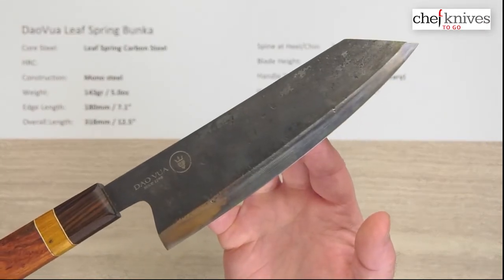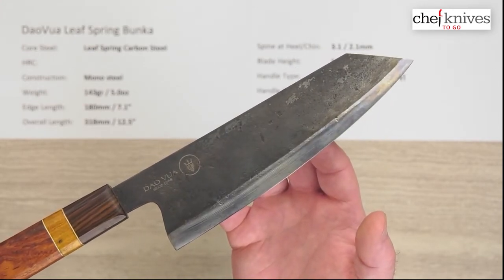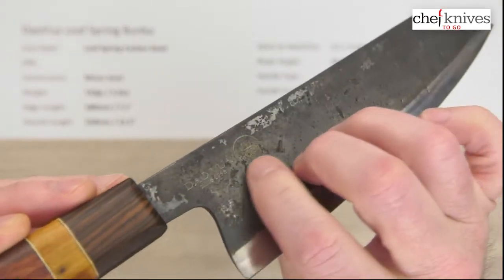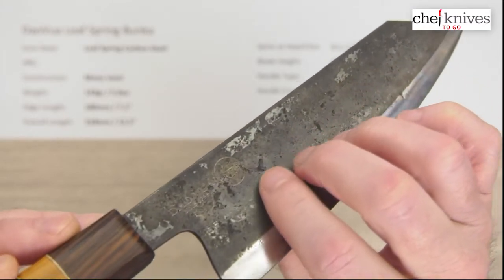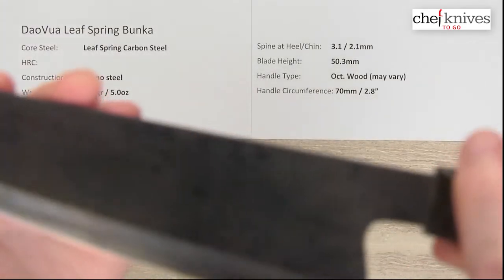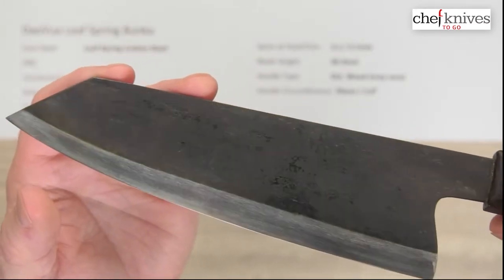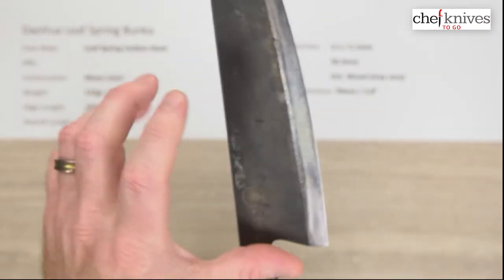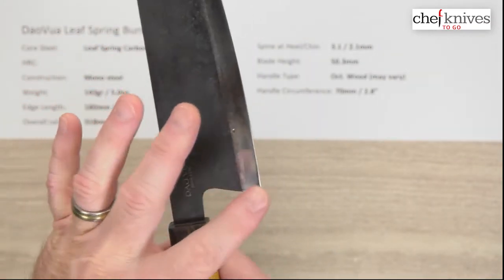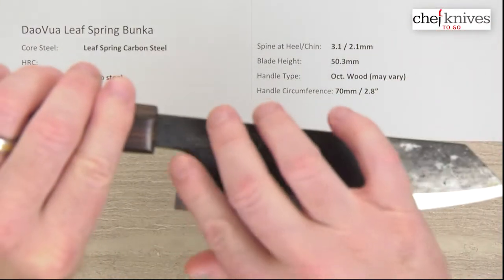Every knife is going to be a little different. This one has the maker's mark and name on the right side of the blade. They've got a kurouchi or blacksmith finish with a mottled appearance — fairly smooth, almost a nashiji or pear-skin type finish. They patina pretty quickly; these seem to be fairly reactive. They do a nice job on the spine — you can see the back-swoop on the choil area. The spine has a little relief on the corners, and the choil is nicely done with relief on the corners and smoothing, making it very comfortable.